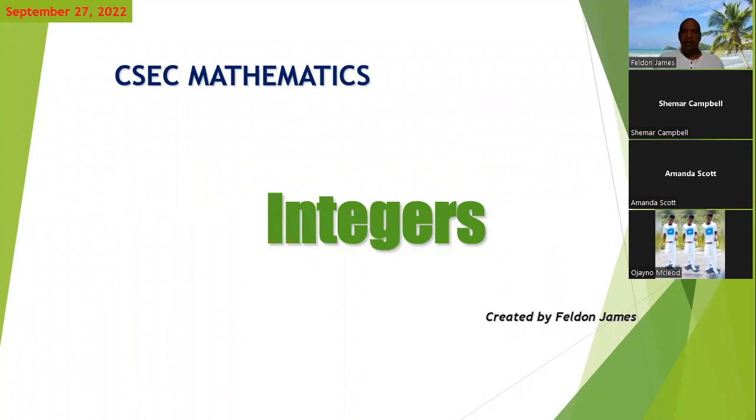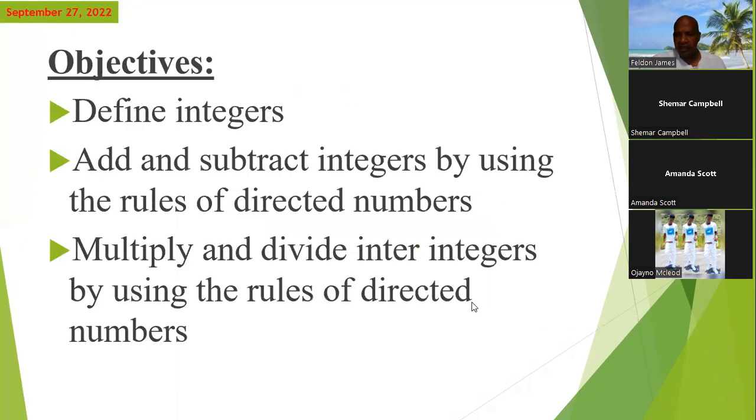And last class we were looking at integers, and I did a little illustration with the number line to give you the idea of how we add and subtract integers. Now, if you can recall, for those of you who have been here from the beginning, you would have known the various types of numbers that we have in our number system. And just to see who may be revising or checking the website to read up on the notes, let me see if there's anybody who remembers the different types of numbers that we have in the number system. I'm just going to call randomly on persons.